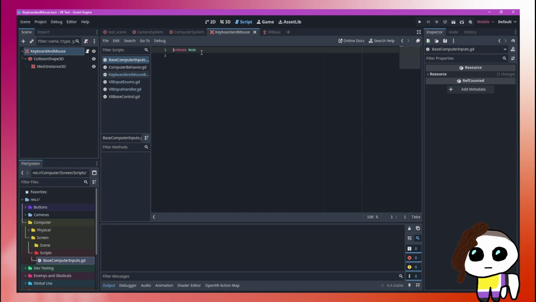And then base computer inputs is going to extend VR input handler.